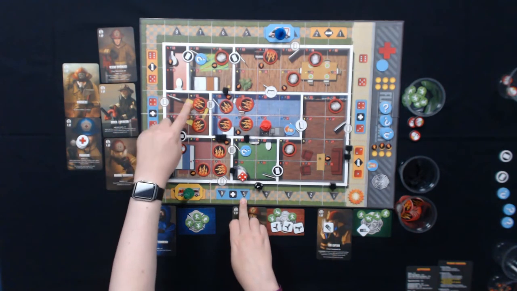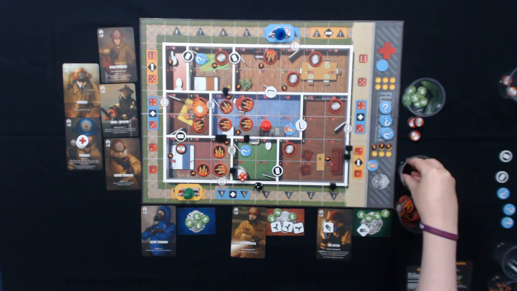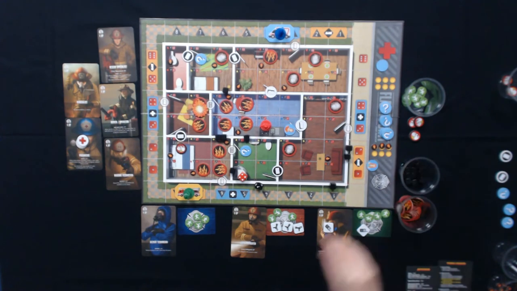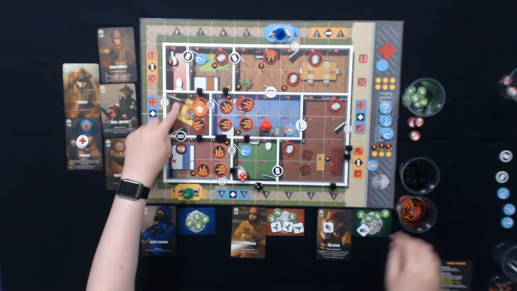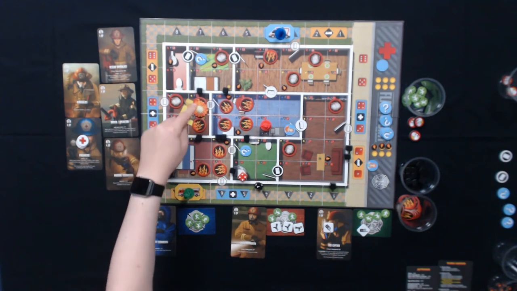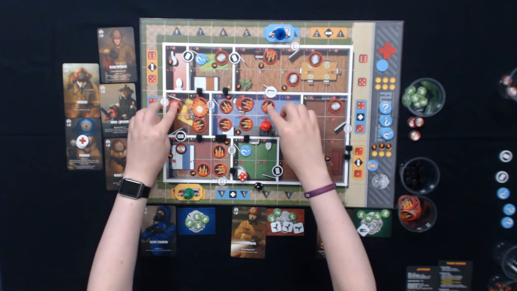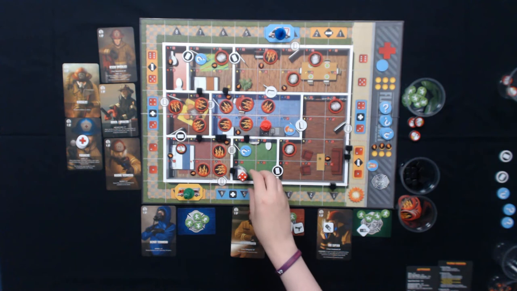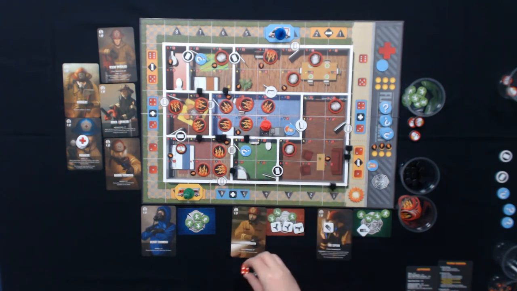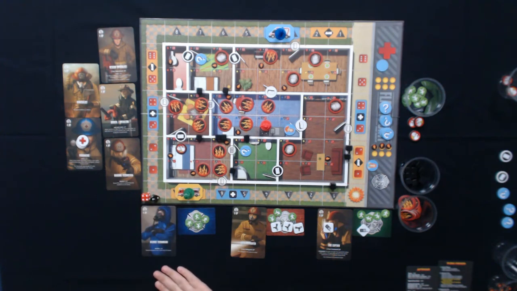So row 4, column 7, we get another explosion. Seems to be happening quite a lot. Up and down we have more damage. This direction we have smoke that is going to turn to fire. This direction we have smoke, and then they've turned to fire. There's no more explosions, no more smoke next to fire. We've still got 3 points of interest, and so it's now the hazmat technician's turn.